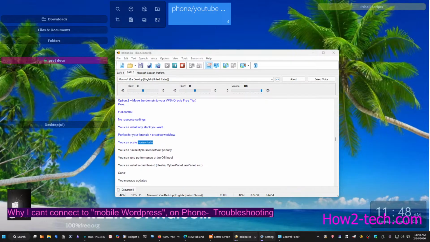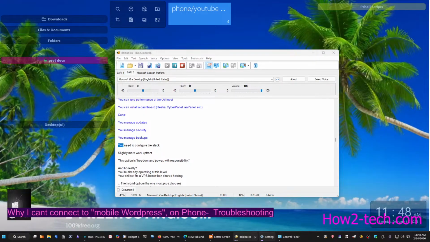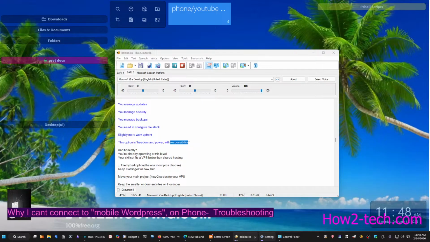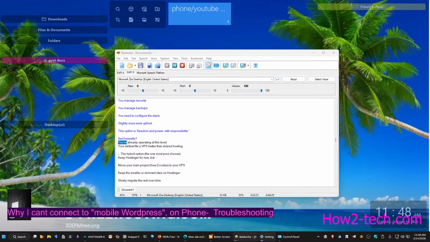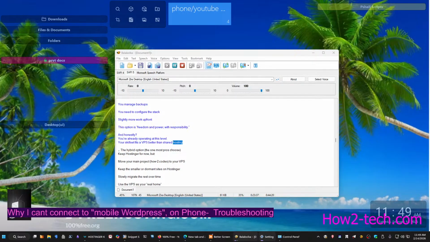You can scale horizontally, run multiple sites without penalty, tune performance at the OS level, and install a dashboard like Hestia, CyberPanel, aaPanel, etc. Cons: you manage updates, security, and backups, and you need to configure the stack. Slightly more work up front. This option is freedom and power, with responsibility. And honestly, you're already operating at this level. Your skill set fits a VPS better than shared hosting.